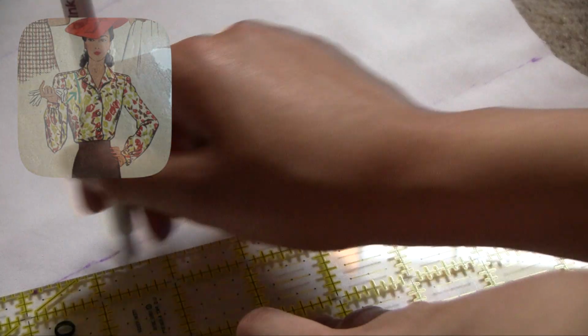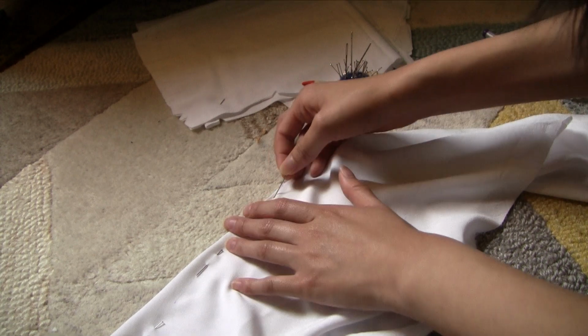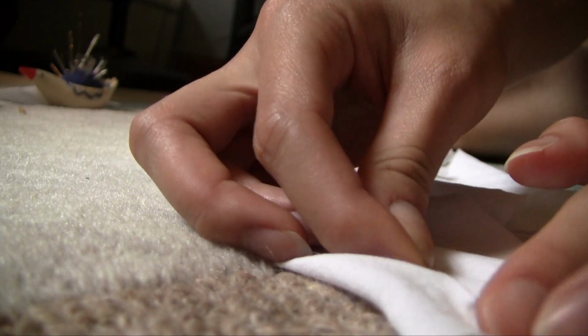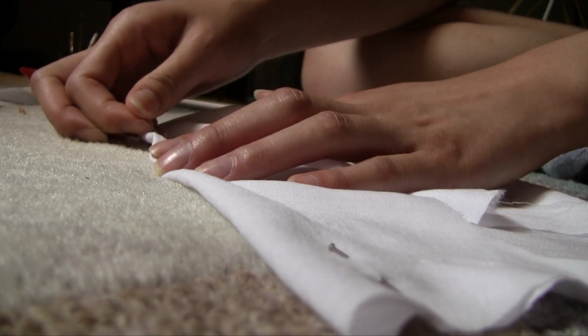So the first step on the pattern was make dart in front sections, make pleats in back on lines indicated and baste, sew yoke to front and back sections making lapped seams. I went a little bit out of order on some of the steps in this pattern, but for the most part I followed the instructions. But the first step is always darts.